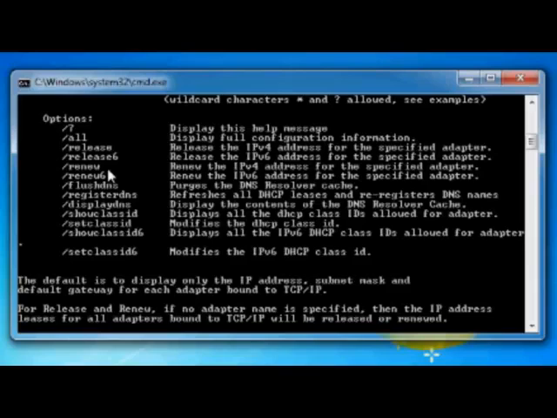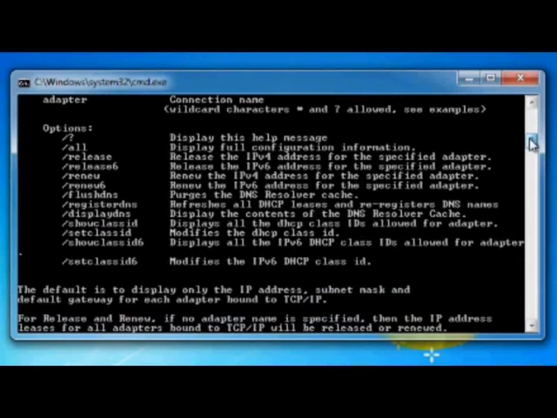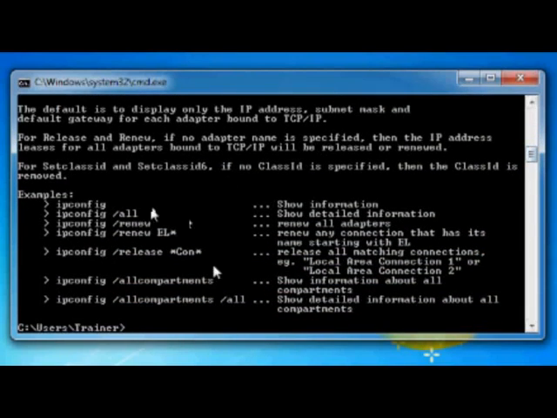There are also some DNS-related commands, and these do come in very handy when troubleshooting DNS, and they have to do with flushing the DNS cache, which is a locally cached copy of recent name resolutions, registering with the DNS server, and displaying the cache. So again, as I mentioned, I can't go through every single tiny little detail, but the good news is you can on your own. It's all laid out for you in great detail. Okay, you get the full syntax of everything. They give you the options, and they give you some examples of how these things can be used.